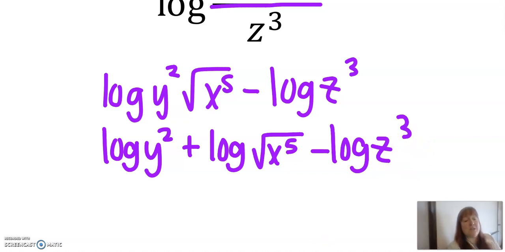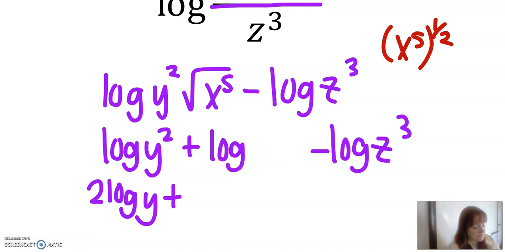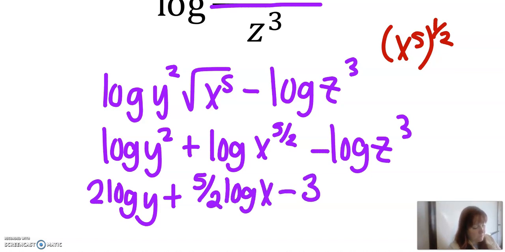Now the last thing I need to do is the exponents. So I can just bring this exponent down, log of y, plus, now this one's a little tricky because how do I rewrite that with an exponent instead of a square root? Well, remember that the square root of x to the fifth is the same as x to the fifth to the 1/2. So I can rewrite this as x to the 5/2. Now I have an exponent that I can just bring down, 5/2 log of x. And now I can bring down the exponent of 3 log of z, and we're done.